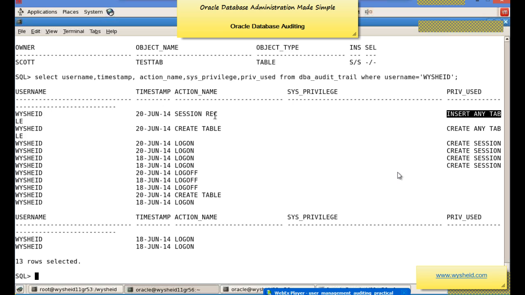There are a lot of options, but it has to be carefully handled as per your requirement. Okay, so the next topic will be fine-grained auditing, which we'll take up in the next session.